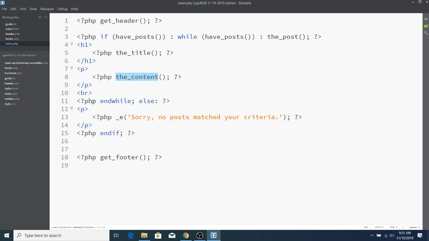And then if something bad happened, we just have an error that says, hey, no posts match your... in our case, it's not going to be posts, it's going to be pages. So we could change that, but I wrote this code years ago. It's probably 3 or 4 years old at this point. You can change it if you want. I'm not going to touch it.